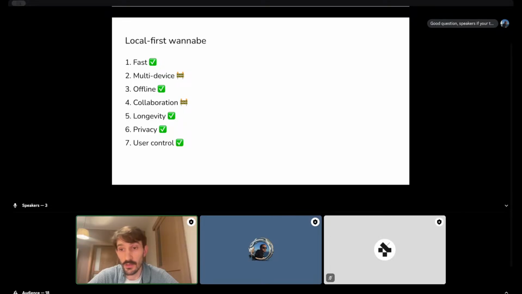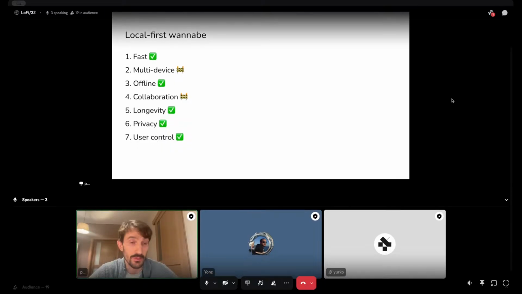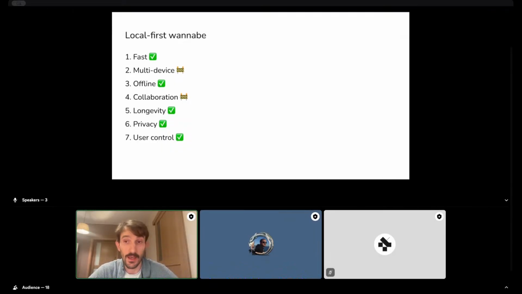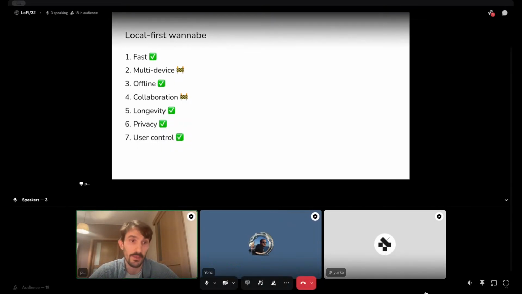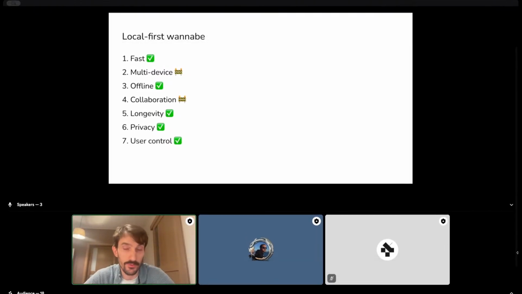But it's also because I want to implement them, synchronization especially, in a way that doesn't require anything more than a file syncing service on the user's part. I don't want the user to have to either rely on a server that I host or a server that they have to self-host.